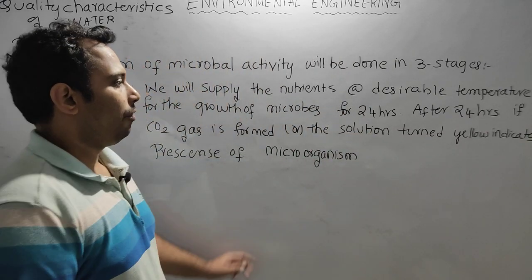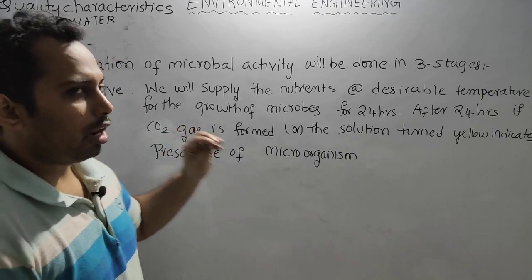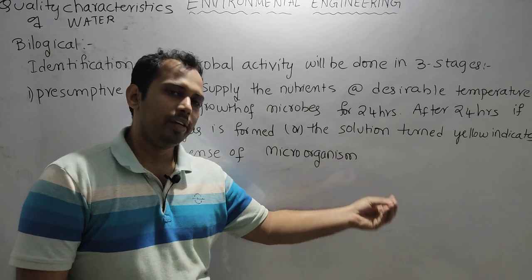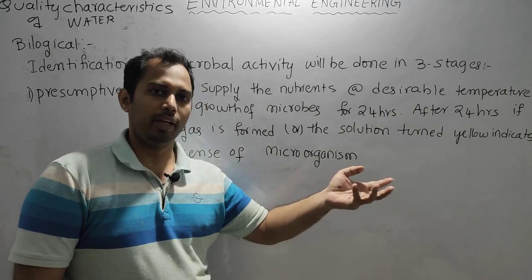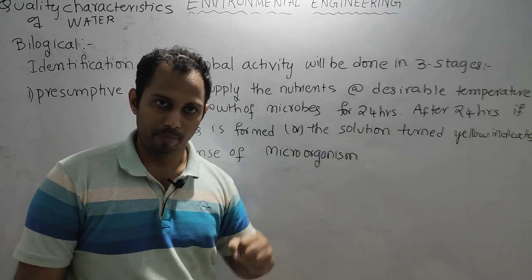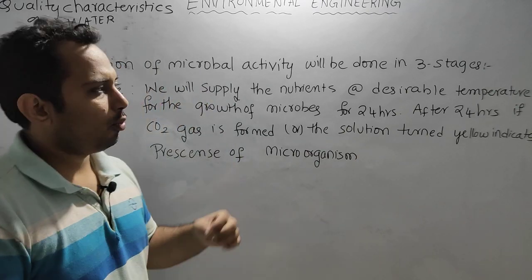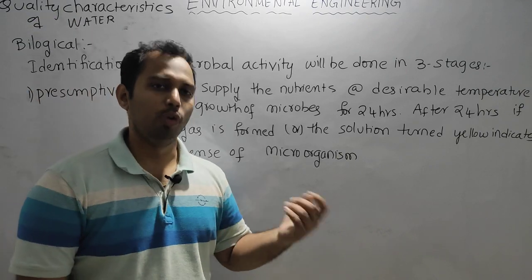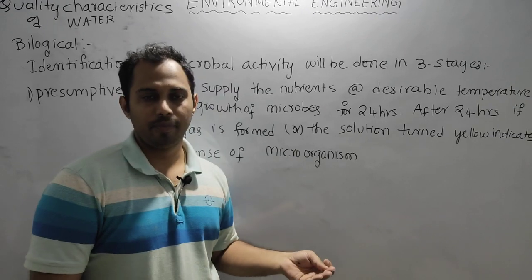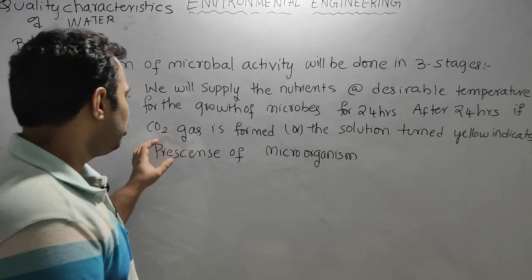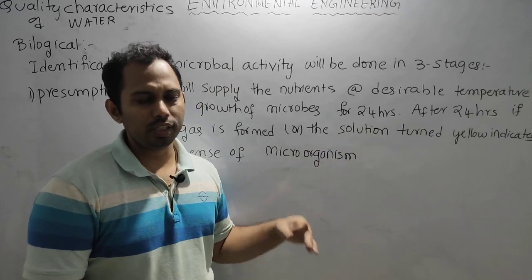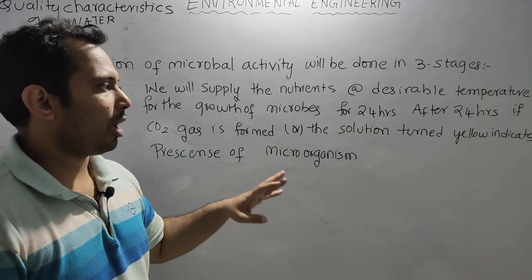After 24 hours, for 10 ml dilution, the concentration of bacteria may be more, because in 10 ml, 5 bacteria have come. But in 1 ml, only 2 bacteria may come. In 0.1 ml, only 1 bacteria or maybe no bacteria may come. So that is why when the dilution is less, you may not get sufficient amount of CO2 to observe. But in that case, if you observe that the solution is turned yellow, it means there is some organic activity taking place.